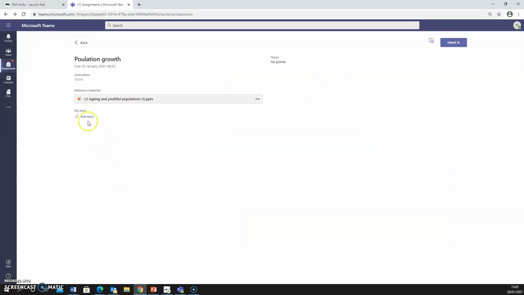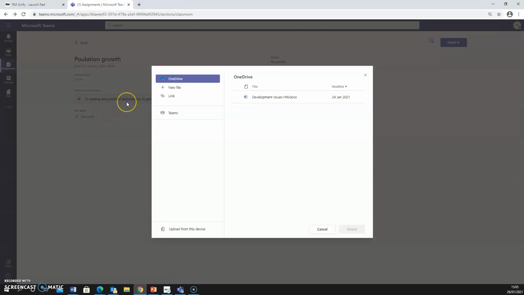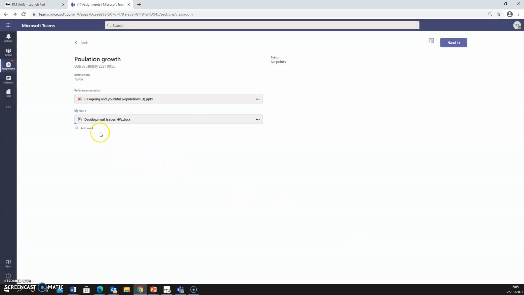Once you've read through it, once you're happy with it, you think, right, I've done my work, I'm going to add some work, I need to send this to my member of staff. So you're going to click on the Add Work paperclip here. Now, this is great for everybody in the way that you do it. If you've done that as a Word document, you've already saved it in your OneDrive, you can click onto OneDrive, and you can attach that file. So you find the file you want. This might be a lot longer with folders, but it depends on how much you've done. You click Attach, that's attaching there, and that will add your homework to your particular piece.